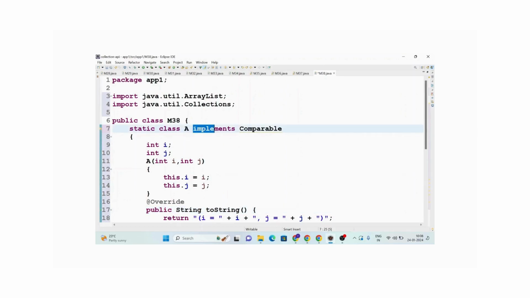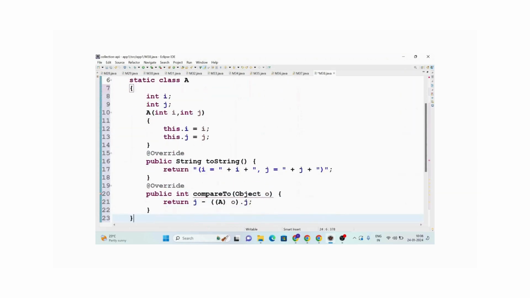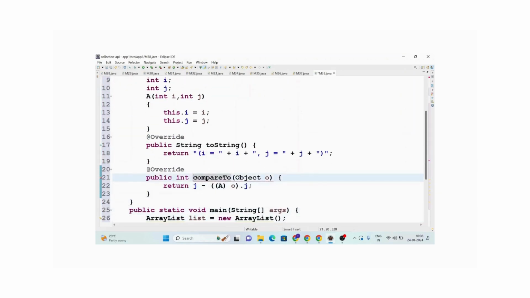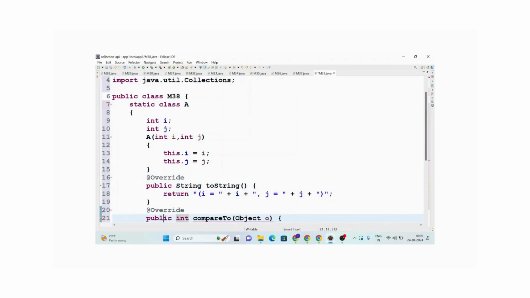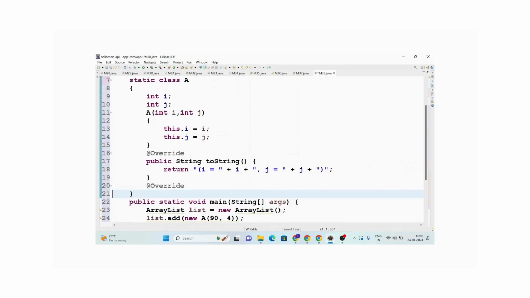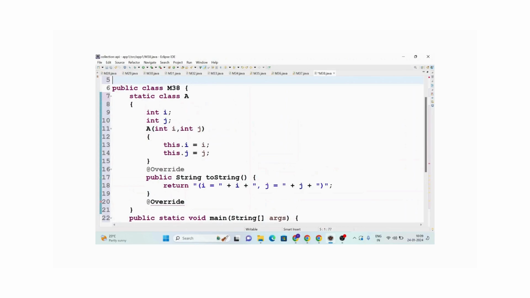Remove the import that comes through copy-paste. Remove Comparable. In place of Comparable, everybody remove even the compareTo method. Make it class A like this.